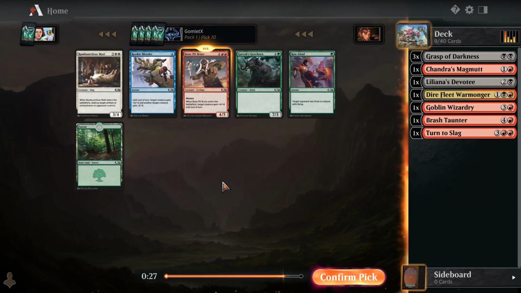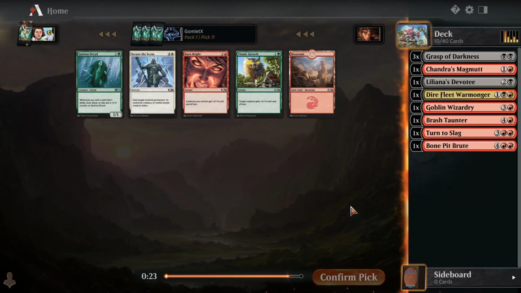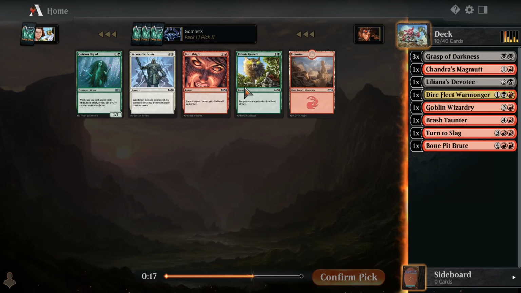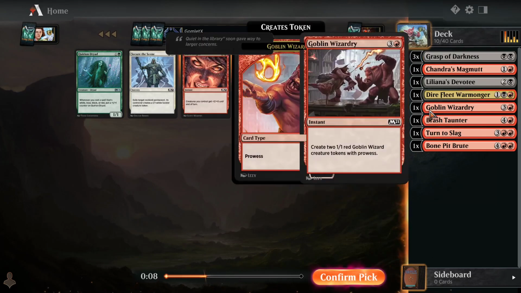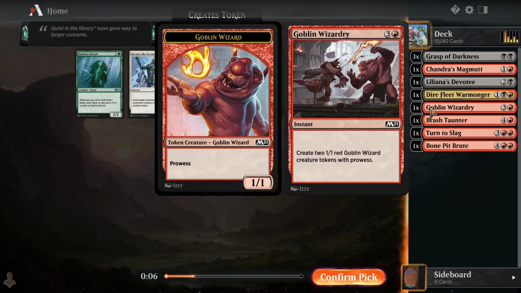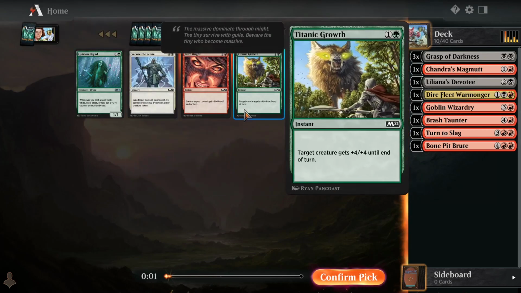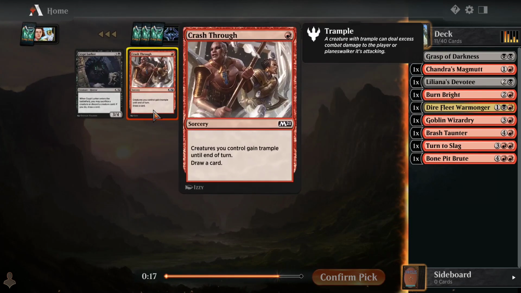Now we'll definitely take this Bone Pit Brute. As I said before, they go pretty late. And as you can see, there was very little decent cards in that pack. Bone Pit Brute was one of the better ones. This pack's pretty good for this late. It's kind of crazy. I don't think I'm going to play a Burn Bright, but if I end up with like 4 Goblin Wizardry or something, it could turn into a Burn Bright deck. Pretty rare, but I don't really want to jump into green or white here, even if the green and white cards are definitely better in that pack.